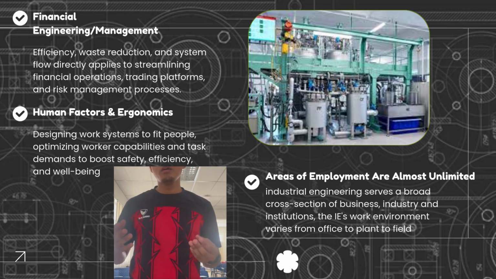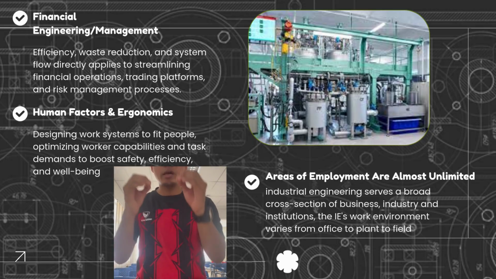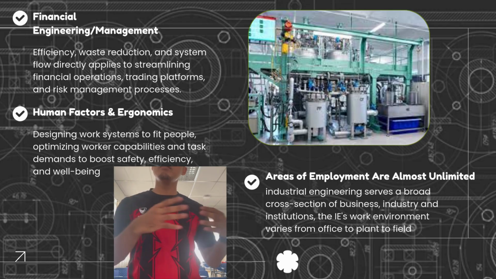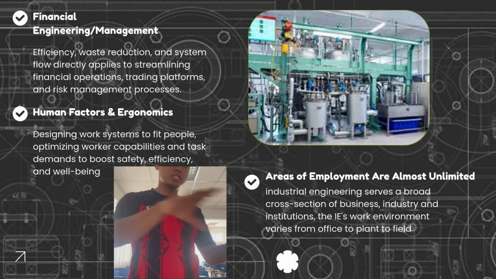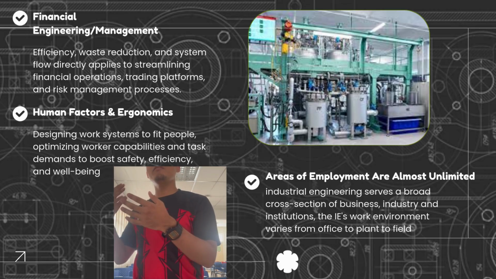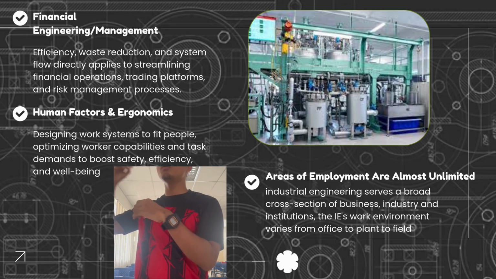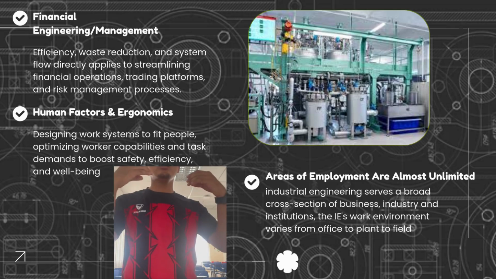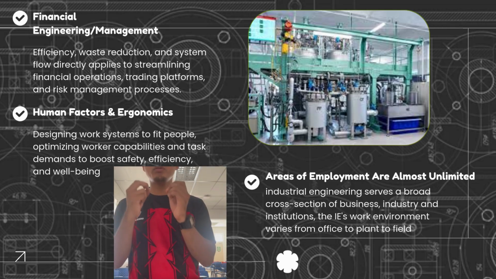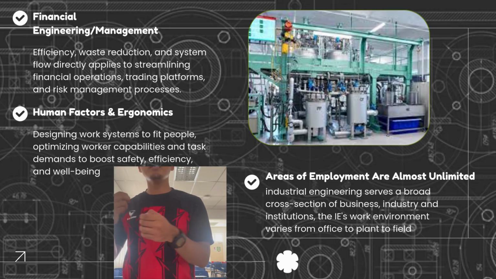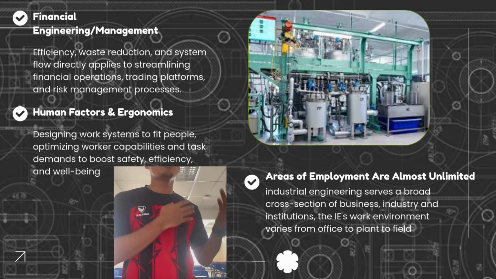Lastly, we take human factors and ergonomics as a priority. Just now I said we create the production line. We will see if the production line fits the workers who work there. So human factors is one of the important things to be considered to maximize the quality of production.